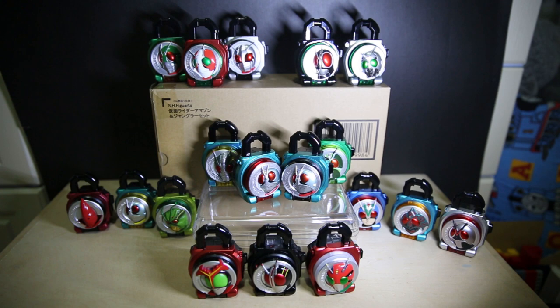The 15 Showa LockSeed was pretty cool, having all the Henshin sounds. But let's be honest, this set not only sounds nice, has a lot of sounds with each LockSeed that feels pretty much complete, apart from Black RX being a bit iffy with the candy toy thing going on, and also just overall looking absolutely gorgeous. I do have to commend them for having a different combination of colors for every single LockSeed, making them all unique. Even if you rubbed the face off all the LockSeeds and just had the name on them, they'll all look very different and very unique, and that's really cool.